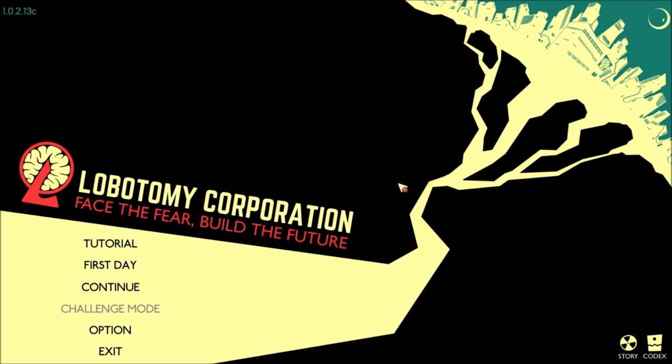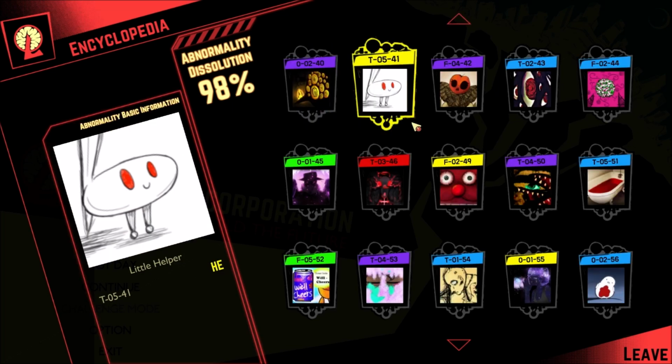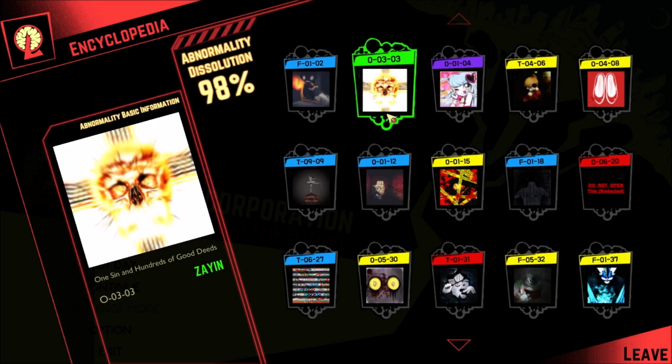So I'm on this menu just simply to show off the story and codex. I think there's a hotkey to open these, but I don't know what they are. So here's the codex. I'm floating at 98% right now, which probably means I'm missing one abnormality.